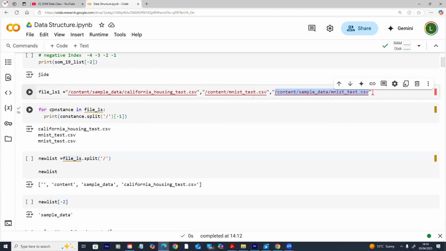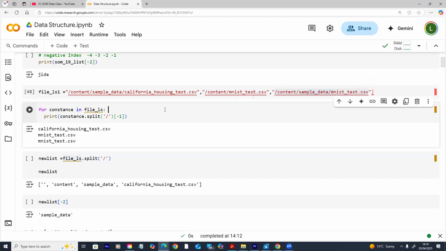So it's saying for index 0 in this file, print. For index 1, elements in position index 1, print this. Elements in position index 2, print this. So what this loop is doing is going through 0, 1, 2, 3. You understand? By index. It's looping through them one after the other and doing this something.